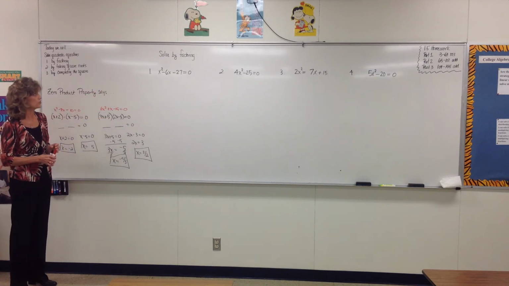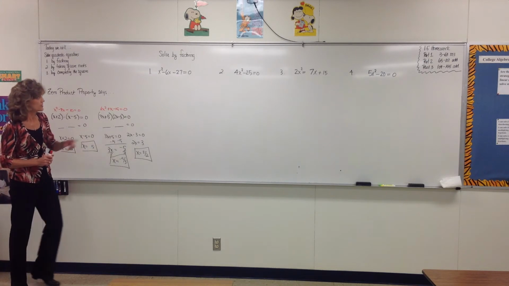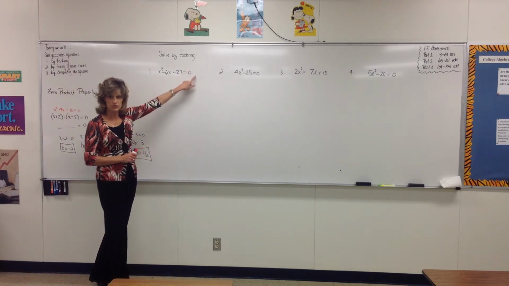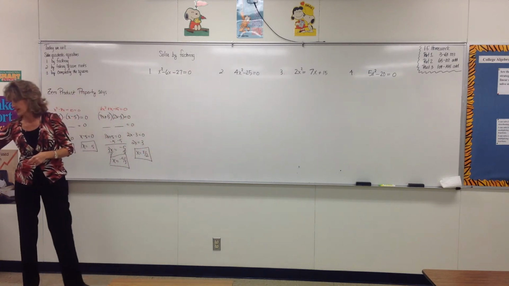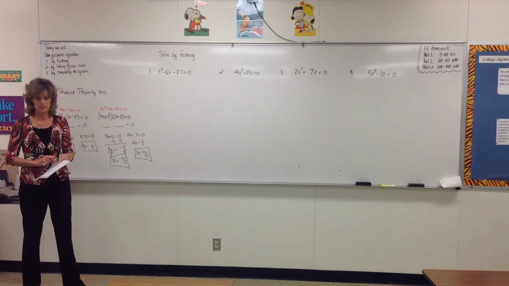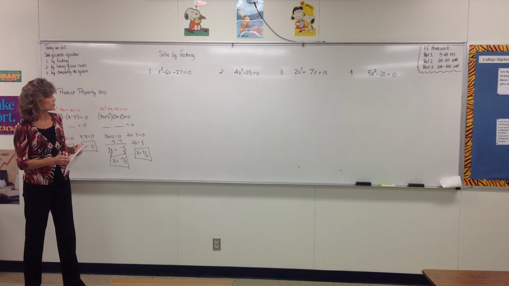These next four examples say solve by factoring. We're looking for values of x that I can plug in. I want to know what values of x can I plug into this equation that will make it equal 0. Because I know that it's quadratic, I can expect two solutions. So we got to go back and remember factoring.